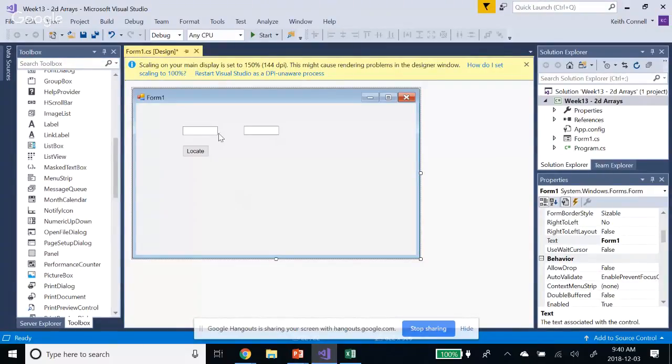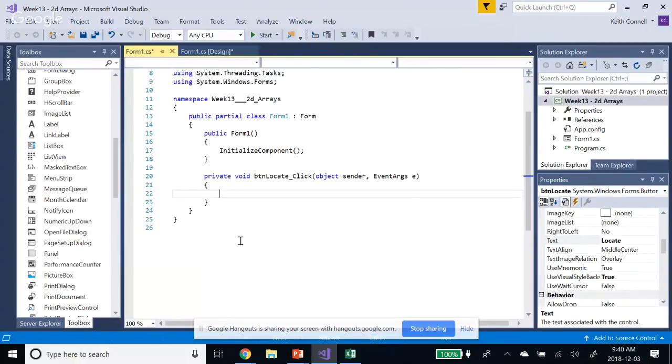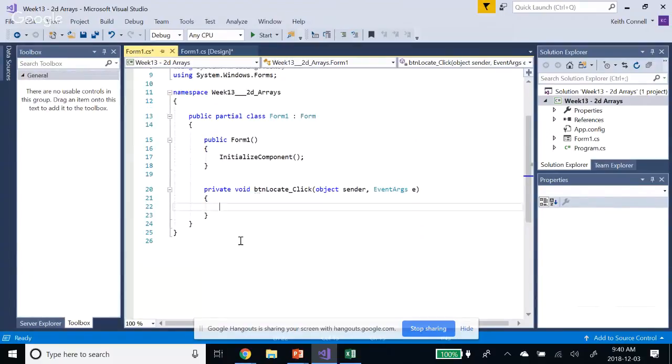All right, so let's double click on the locate button. I'm pausing because I'm almost tempted to show you. You've all probably double clicked the wrong element at some point. Have you figured out how to get out of it? Okay, I don't have to show you that, because in the exam, if you double click the wrong element, I don't want you having to shut down your exam.